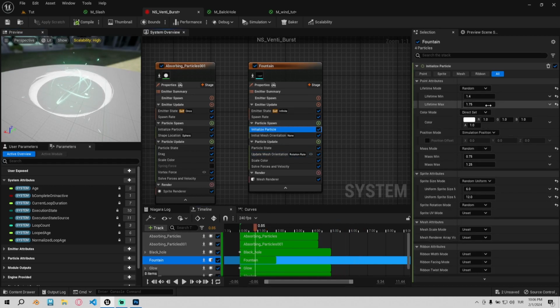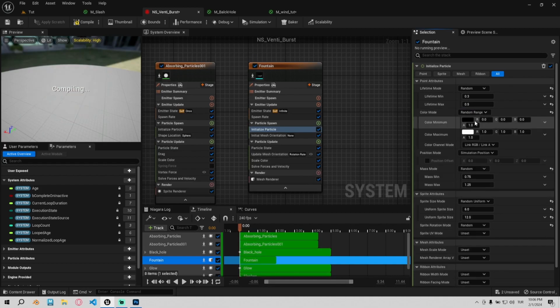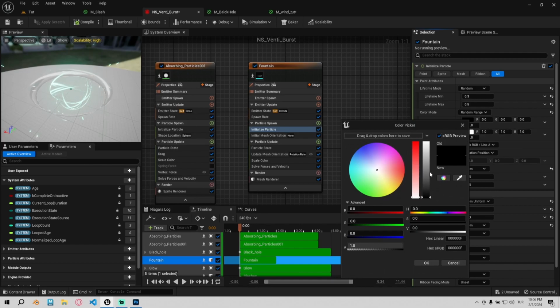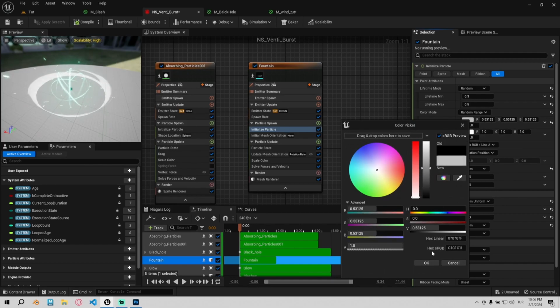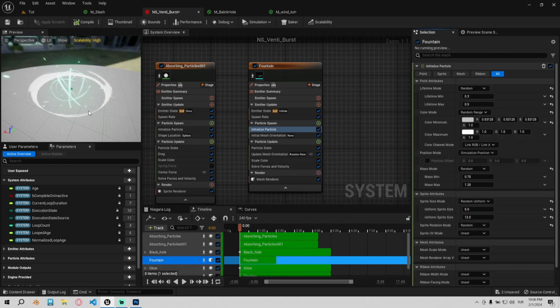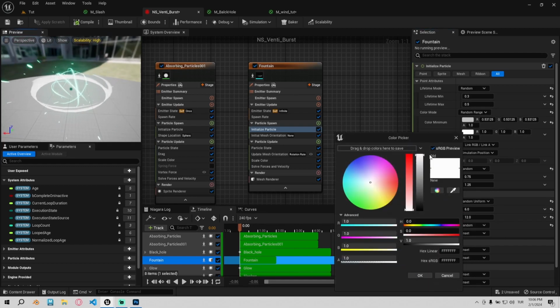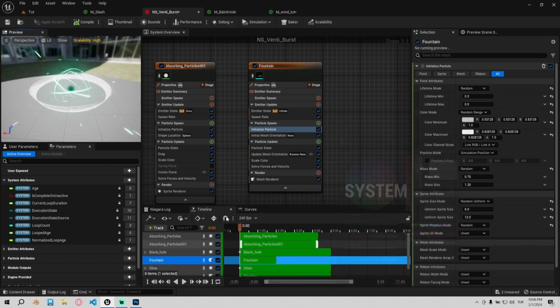For now, let's change our lifetime, like 0.3 and 0.5 is good, and I'm gonna use random range. My first color will be like a grayish, and second value will be not fully white but a little bit grayish.